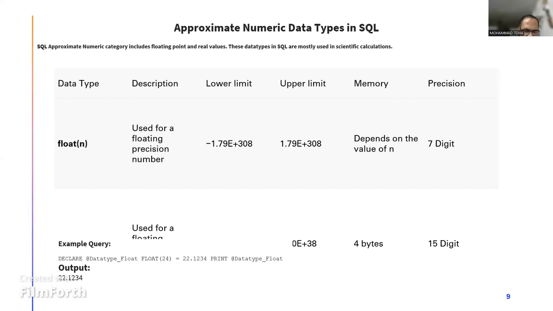Clear? Yes. This is called float and the other one is decimal. So for example, if I write 2.50, is it considered a decimal data type or float data type? Decimal. Why? If you put 2.5, you indicate the point. It can be both, yes.